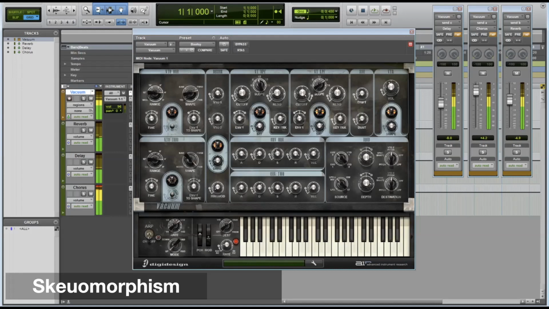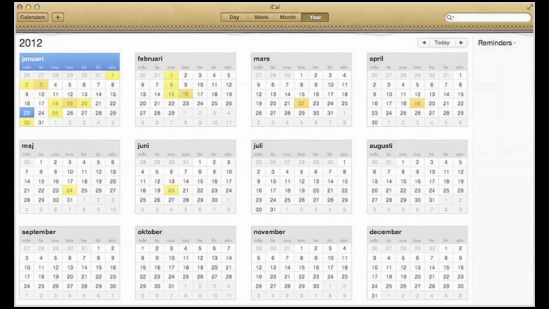And fortunately, aside from, for some reason, audio production tools, this is a trend that's diminishing in other areas. We used to see that a lot more in aspects of common apps like the calendar. This used to be the calendar on Mac OS, which had the fake leather at the top just to make it look more like a desktop calendar, as if people couldn't figure that out from the interface itself.